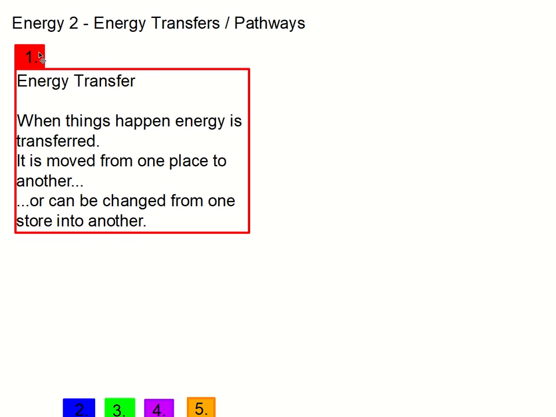So the first kind of thing we need to talk about is what energy transfers are, and we've already said this. So when things happen, energy gets transferred. So it's moved from one place to another, or it's changed from one type of energy or one store of energy to another. So this idea about energy transfer, it just means when energy is moved from one place to another or one type to another. If something happens, energy transfer will have taken place. Energy will have changed. So an example, quickly, me again going up the stairs, I start off with one type of energy at the bottom of the stairs. When I get to the top of the stairs, there is a different type of energy there.